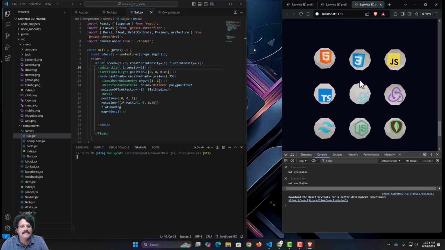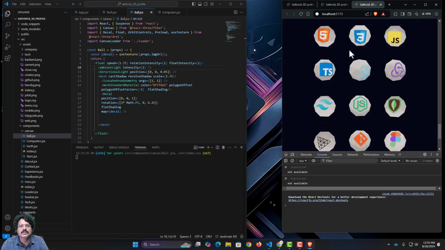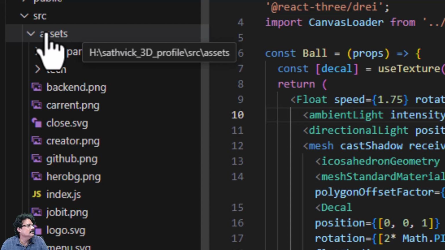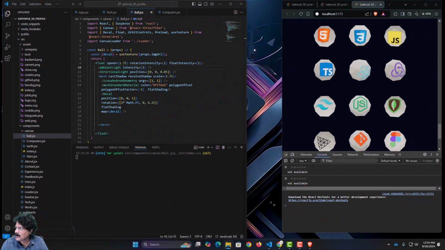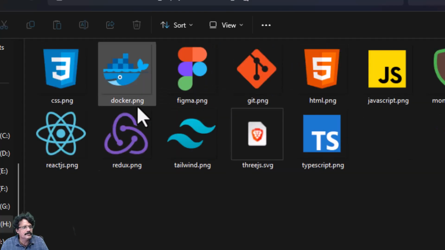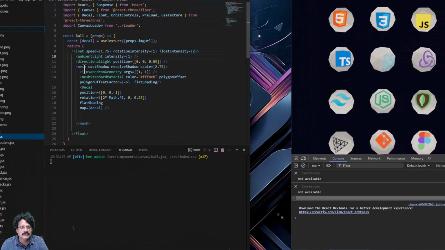So this entire text section is ready. Now one thing you may ask is, how can I change this logo? Instead of HTML and these things, I want to add After Effects, Blender, Maya. If you want to add your own technology logos, come over here to this assets folder, right click and open Reveal in File Explorer. In the File Explorer, inside these assets there is a folder called Tech, and inside it you have all these icons. You can just open an icon and replace it with your own icon in Photoshop. So with this, our job is done.